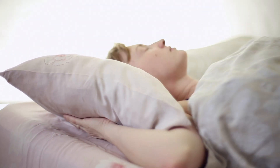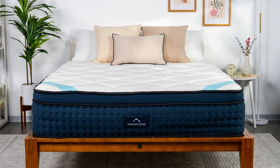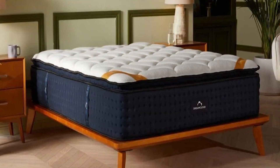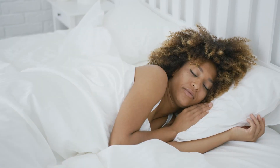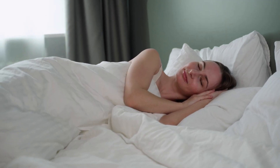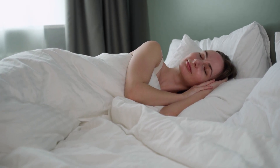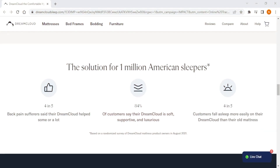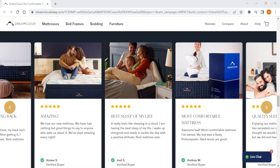With a flat medium firmness level, these mattresses accommodate all sleeping positions. If you prefer a firmer feel, the Premier model delivers just that, while the Rest model offers a softer firmness level. Even though DreamCloud uses a layer of memory foam, it has an overall neutral foam feel, unlike the typical sinking feeling. This neutral foam feel, which caters to most sleepers, is what makes it potentially the best option for most — unlike the traditional feel of Saatva mattresses and the all-foam dense feel of Nectar models. So DreamCloud is the best choice if you're looking for an all-rounded hybrid mattress that caters to most sleeping positions.